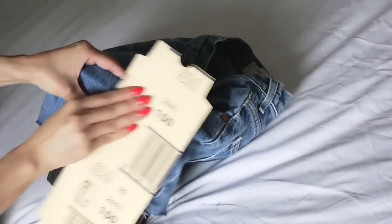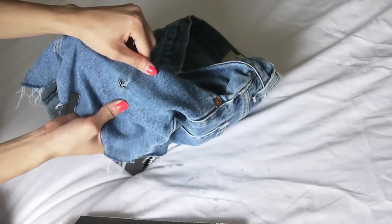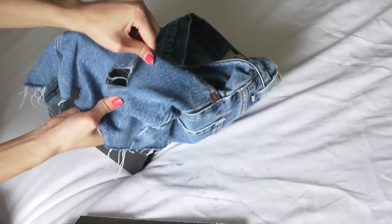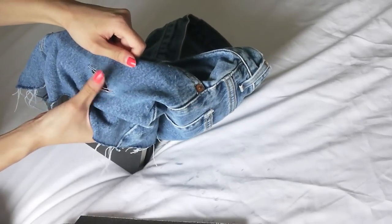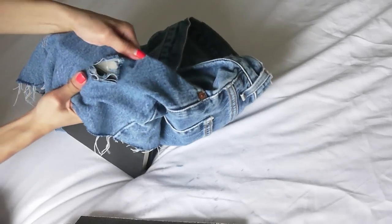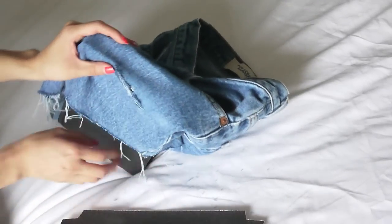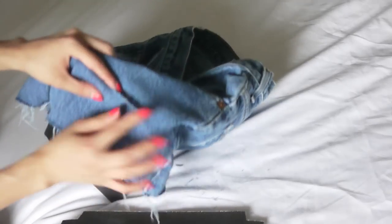This is going to take a little bit of time, so just be patient. It's also going to be a bit of a mess, so make sure you're doing this somewhere you can easily clean up. After a little bit, you're going to see where that line is — it's going to start making a hole and make it really easy to rip the denim. I think it makes a really cool distressed look, and then you can start pulling apart the threads in the denim.